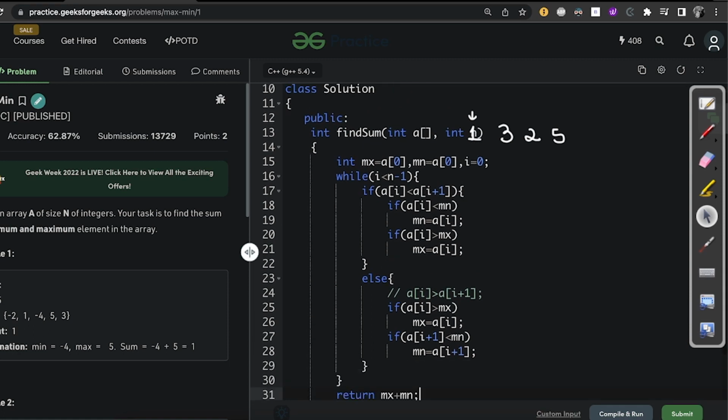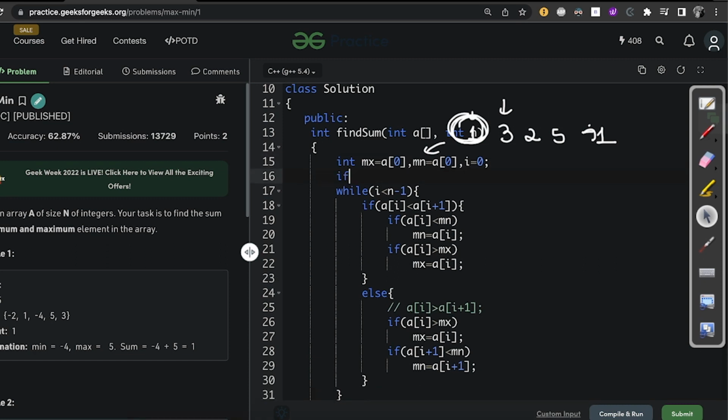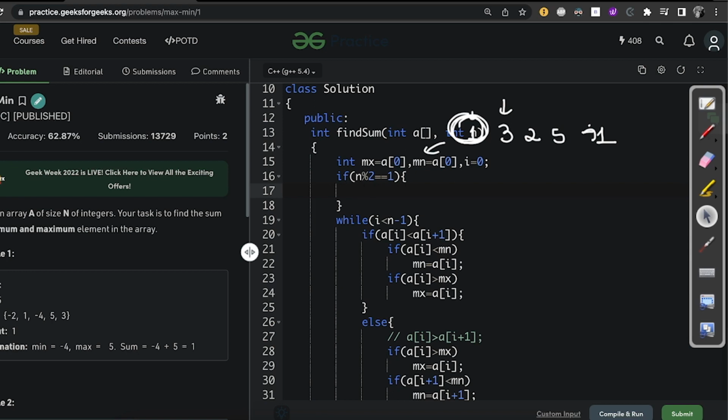But suppose the number of elements is not even. So in this scenario it is very easy to consider, as we have seen. Suppose this is minus 1. So this is very easy. We have already considered the first element. So we can directly start our iteration from the second element. Okay, and that won't hinder us. So what I can say is that if n modulo 2, that means after dividing by 2 the remainder is 1, that means it is an odd number, then we would move one step. Then we would start the consideration from the second index. And that is easy to handle.